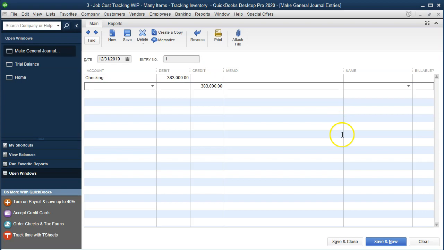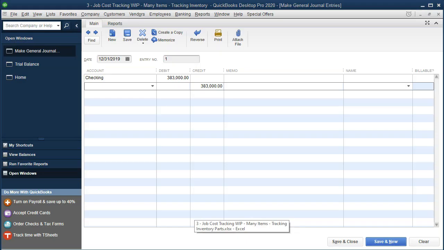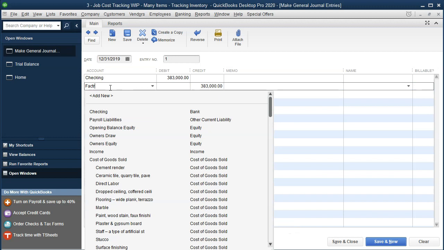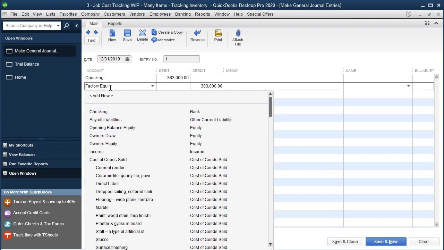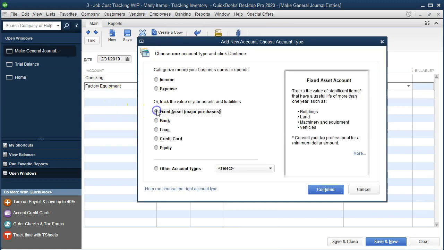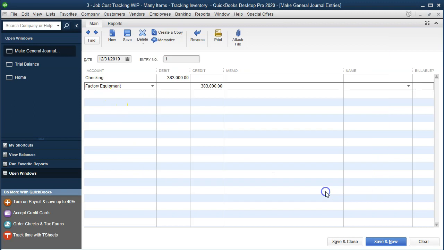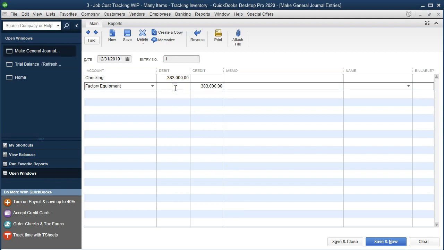And then we're going to say that the next item is going to be factory equipment, which we will have to add. So I'm going to type in factory equipment. And tab, set it up. That's going to be a fixed asset type of account. And then we'll say continue. And the amount there is going to be 510. So we'll say 510,000.